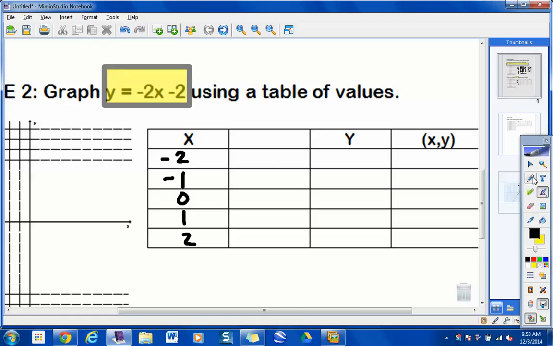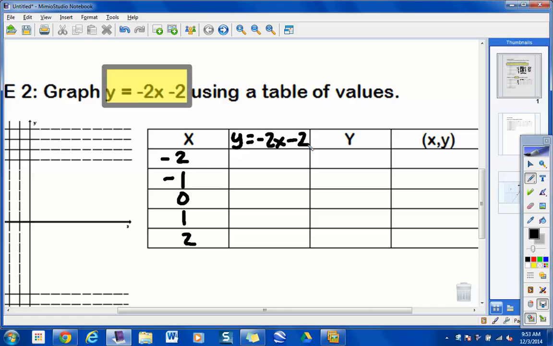Right, y equals 2x minus 2 is what we're looking to plot today. So what do I want to plug in right here in this blank cell on the top row? y equals -2x minus 2, right? And everywhere there's an x, you're going to plug your input values in. Let's have this row, Brianna's row, plug in -2. You guys plug in -1 in this row. You guys plug in 0. You guys plug in 1, and I'll plug in the 2, all right?